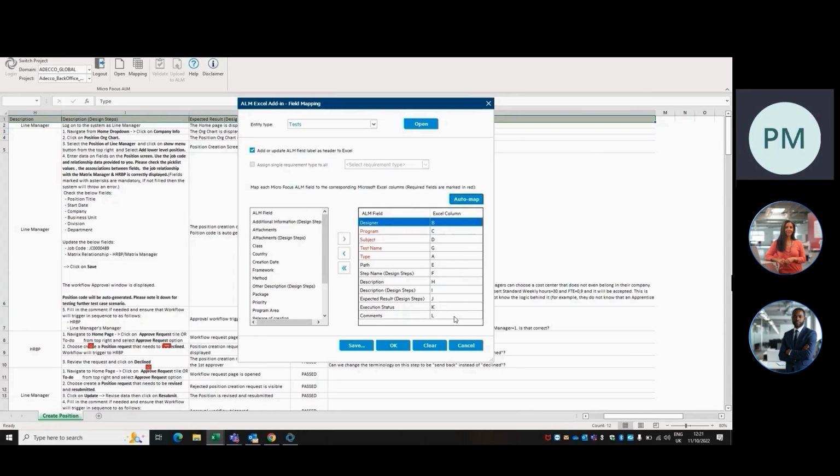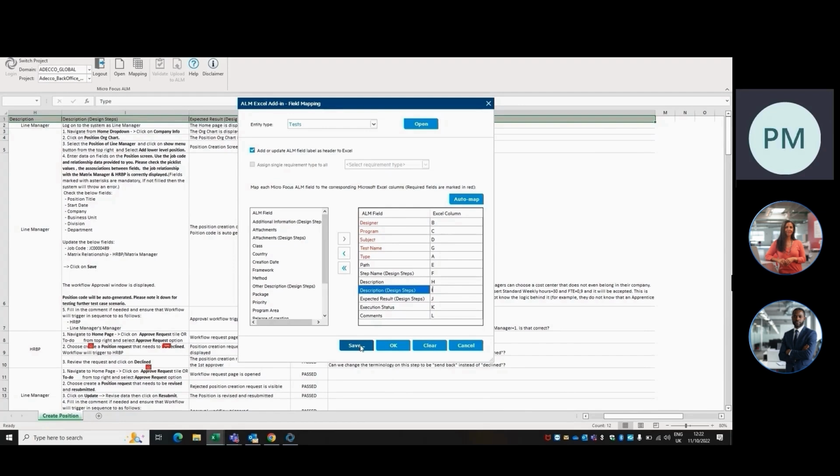In case you want to change it, you cannot give the name of the field. Let's say I have I here and it is description design steps. If I go here and I don't want that, you cannot actually type anything. In here, you should be providing the Excel column name. In here it is I, so that's why I'm giving it I. If you want to make it H, you give it H. But in here I've mapped it to the I, so I'm just giving it I. If you save it, that will be automatically saved.